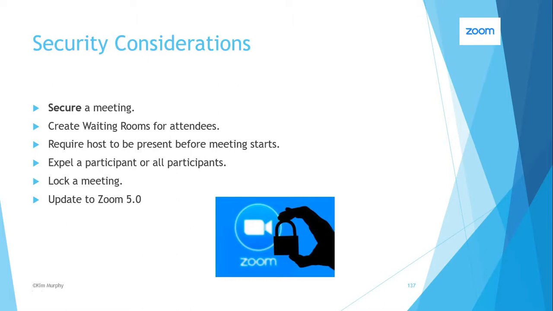And I just want to go back over the security considerations, because I think it's very important for people, and just to recap on it. Okay, so the first thing is that we always have to remember to secure the room. Okay, so secure the meeting. You may remember we locked the room, the door of the room, when we had all the participants in. So it's important to remember that.